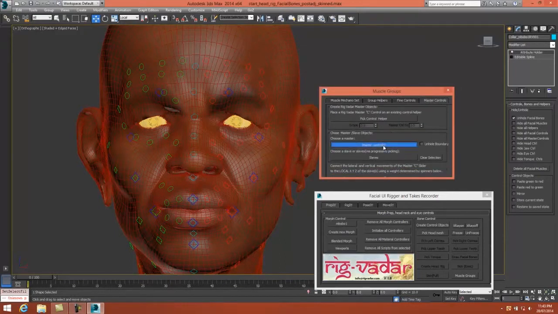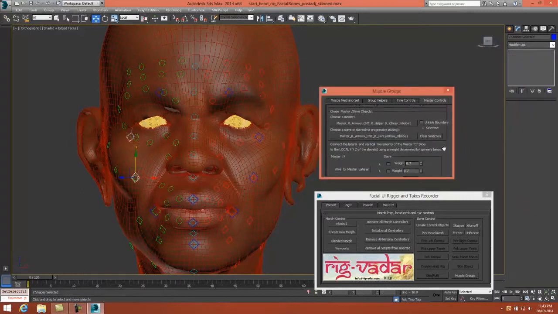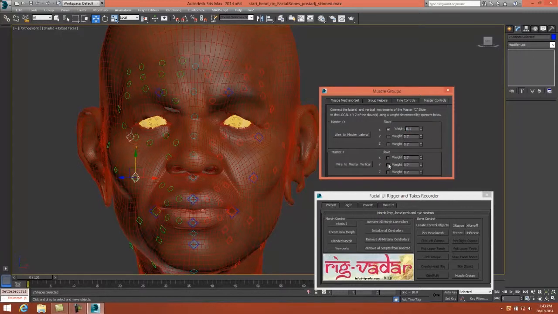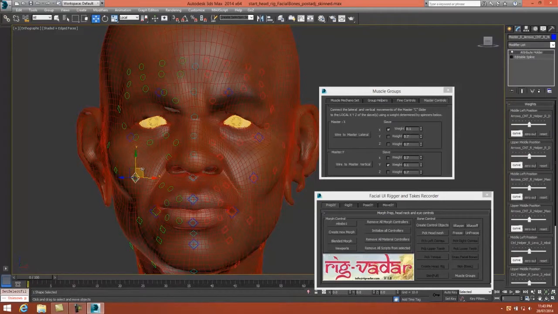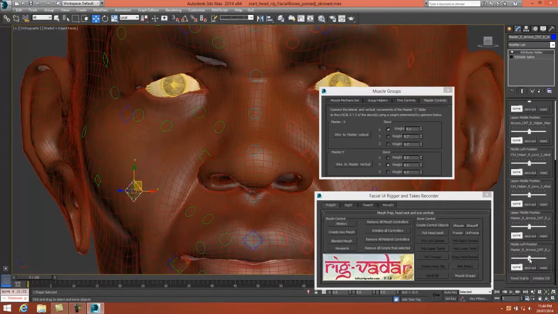We have a pretty good start for the rig, but we can add more controls if we want. For example, if we want this zygomatic master affecting the lower eye, we can simply connect them very quickly using the muscle group master control rollout, which is part of the Muscle Meccano set, and X and Y, and we can change those values. In fact, if we make one larger than the other, it can cause it to move across, simulating skin sliding, which we saw above the lip here. The philtrum, as it moved, actually simulated sliding skin.